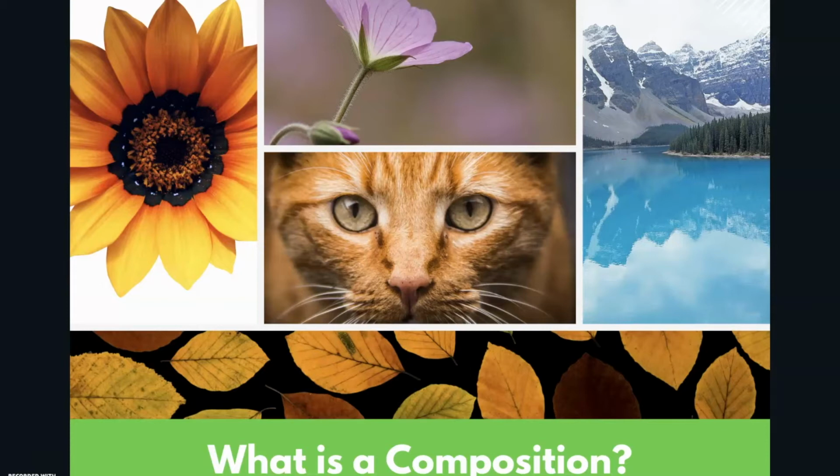So some examples you can see on the screen, that pink flower, for example, you could take a picture really close to it. You could take a picture really far away. You could take a picture at the base of the stem looking up. And it's all those different really interesting ways that make photographs cool to look at, right? You can do close-ups of things. You can do things really far away. You can find patterns in things like those leaves at the bottom. So it's just about learning what are the ways that I can use to make my photographs really, really visually interesting. This is very much about creating visual intrigue in your pictures.